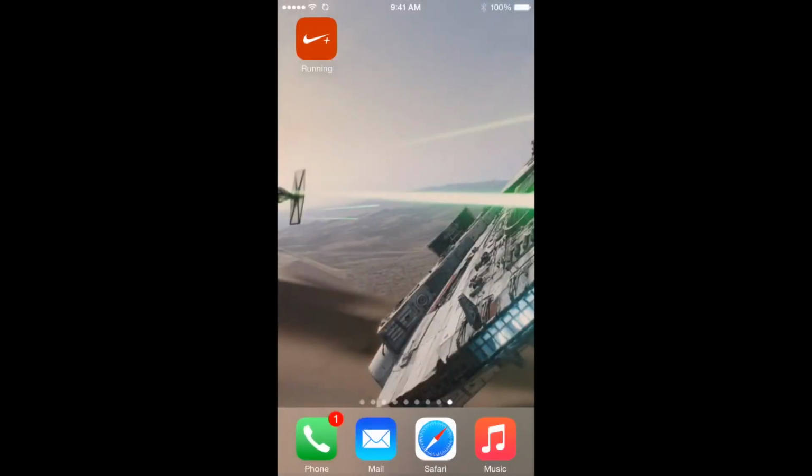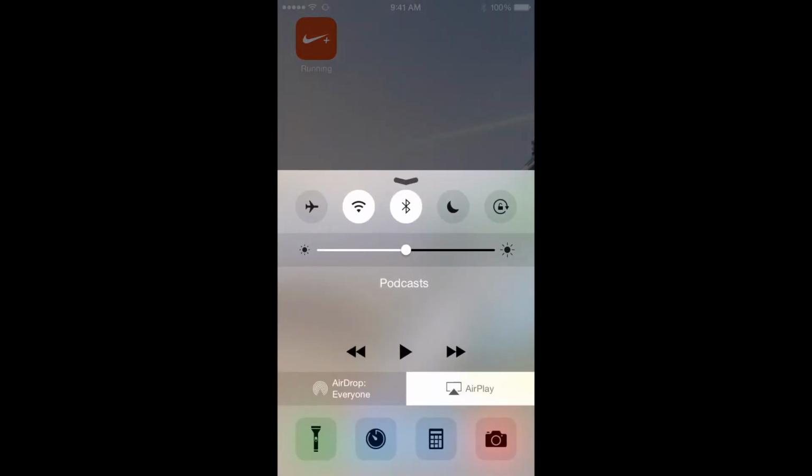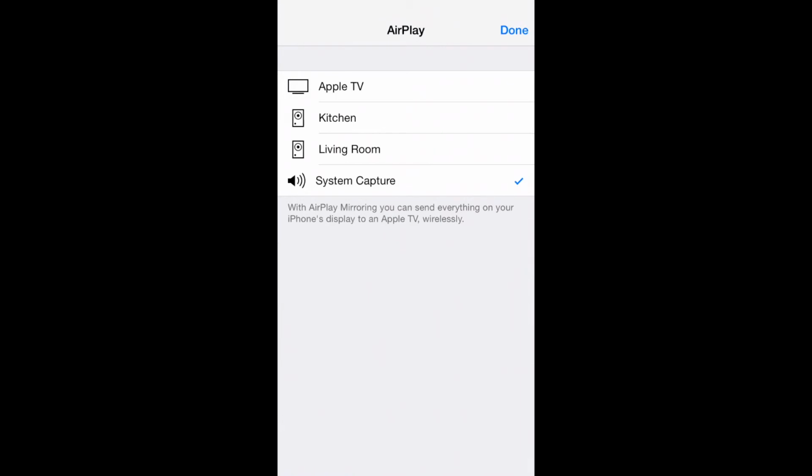Alright, so here I am, and I'm going to swipe up. I'm going to go to AirPlay, and look at that. This time I didn't even have to do the refresh or turn off the Wi-Fi and turn it back on. Like I said, sometimes it's going to show, sometimes it's not, but here's the final result that we were looking for, and it only took 415 hours. It now says Apple TV, the 2 in brackets is gone.